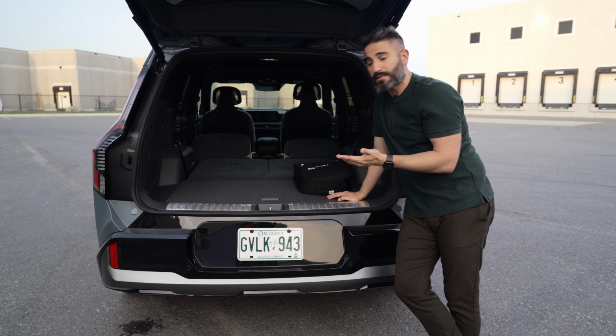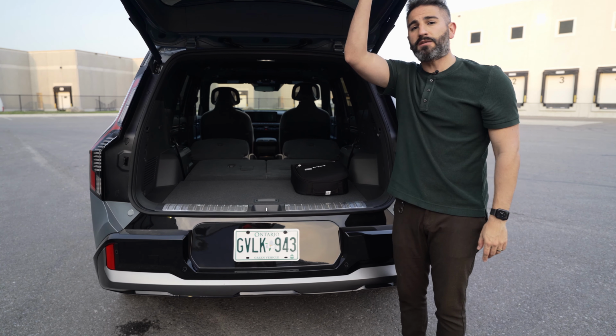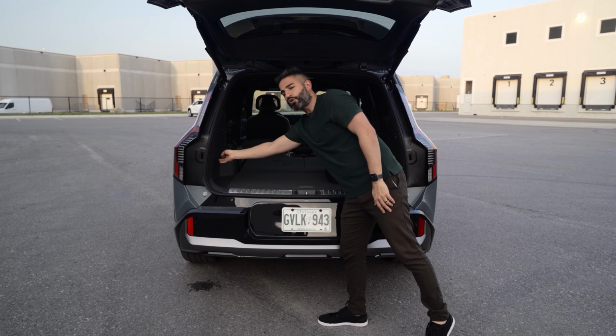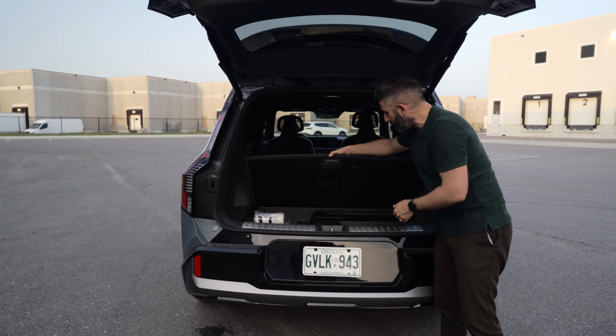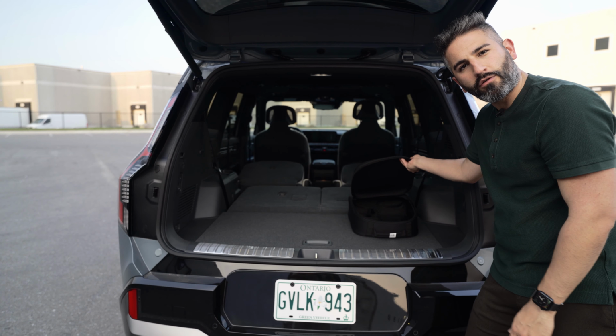So this is a lot of space. And what I like about this is that it's a huge opening here. This is adjustable as well. There's a button here to adjust this if you want it to be a little bit bigger. They also have a 12 volt, of course. A regular wall outlet as well is in here. So it's quite a bit of storage. You have some little bit of space here, not too much. And then obviously your charger unit here.